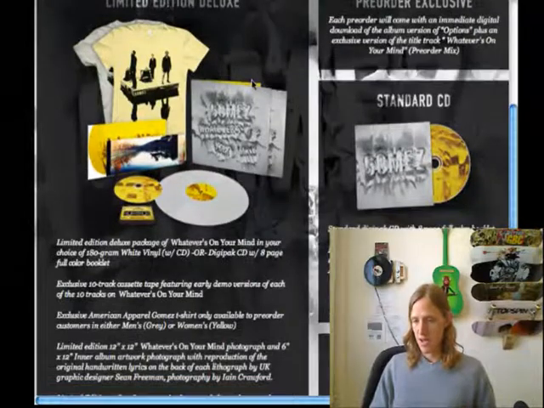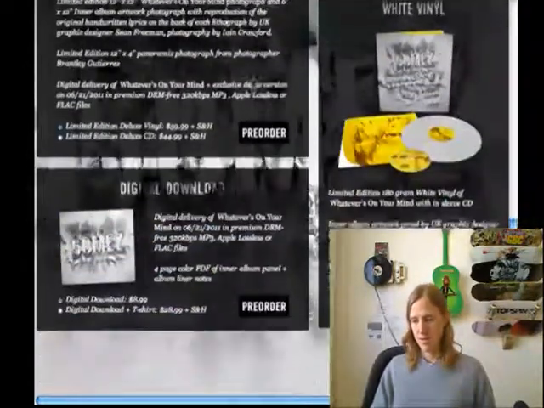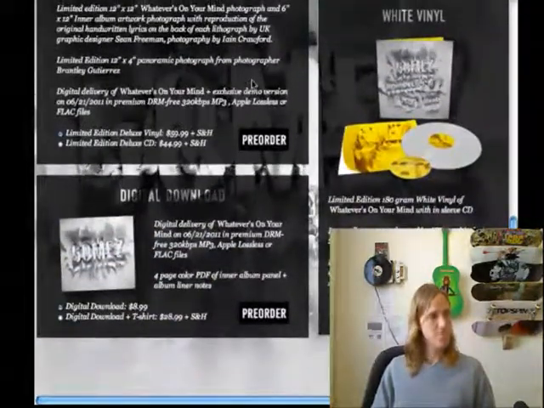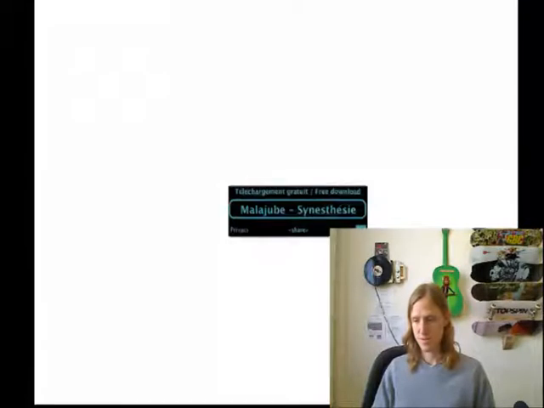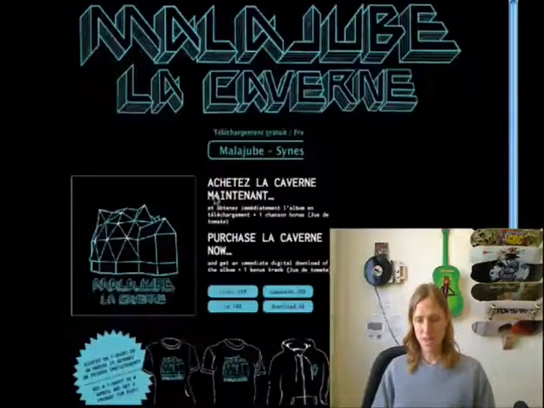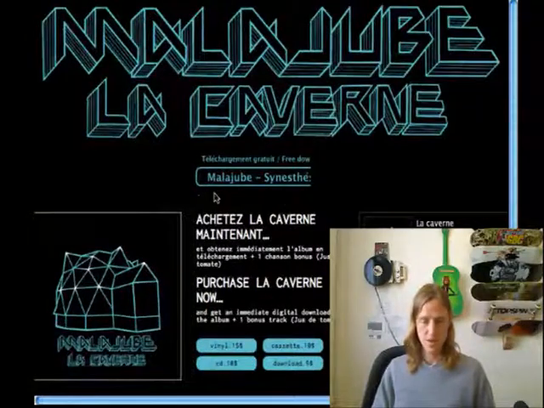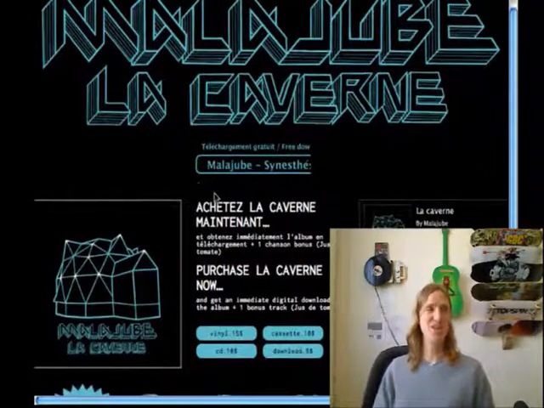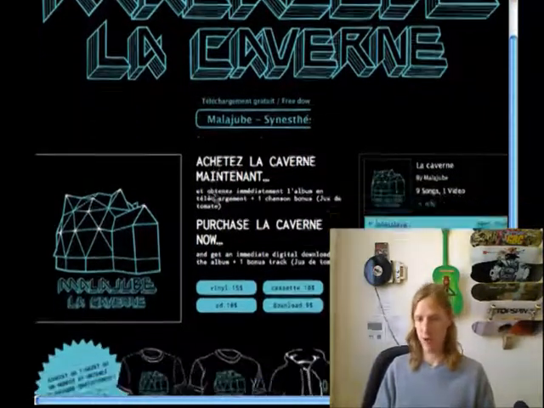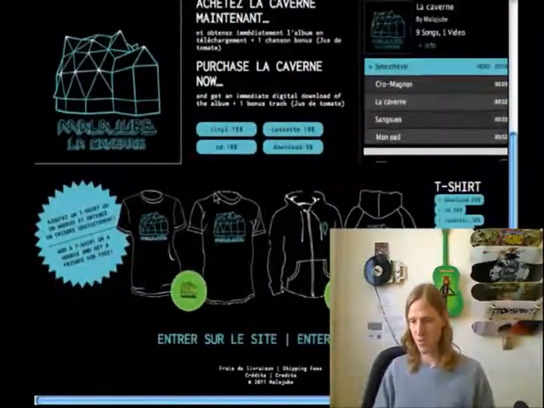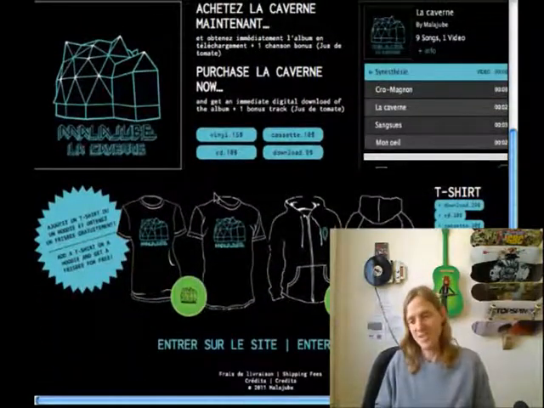So yeah, Gomez. Just scrolling through the offer, all kinds of cool stuff. White vinyl. Nice. How about Malajube? Another one to check out. That's MALAJUBE.com. Another good offer this week that's been a really successful one. They got cassettes. Come on, man.